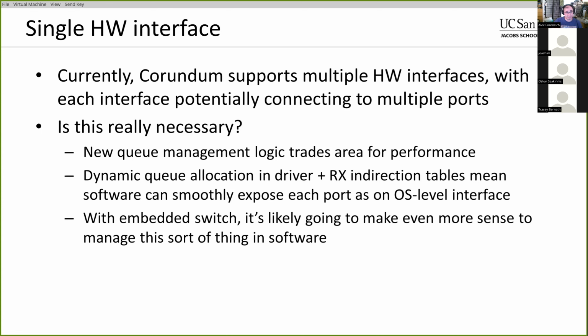But if we can implement all that, then what we should be able to do is, for designs that run at 25G and have QSFP interfaces, for example, we should be able to turn on all of the individual lanes without using a silly amount of logic resources. So that means if you take an Alveo board, you would have eight ports. If you have one of the boards with 4 QSFPs, you'd have 16 network interfaces showing up at the OS level. So that could be interesting. And I think this is also going to be super useful when we have the embedded switch operational.